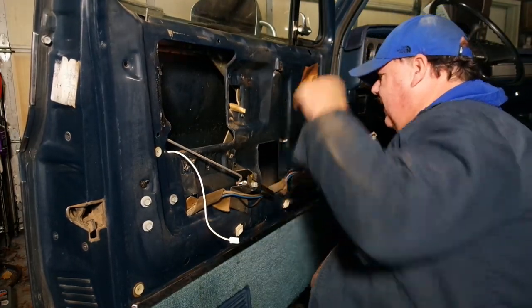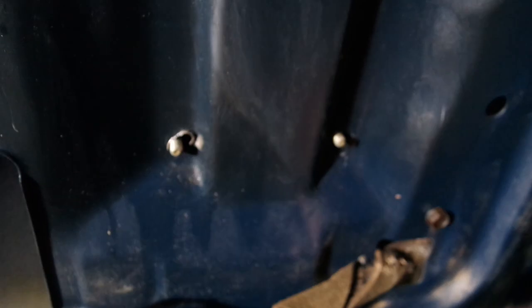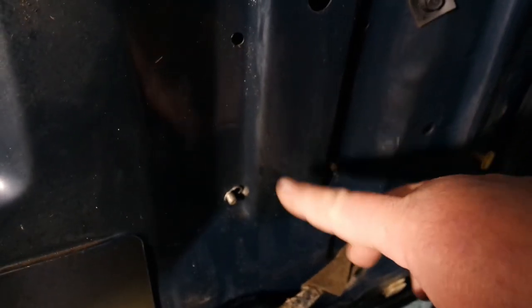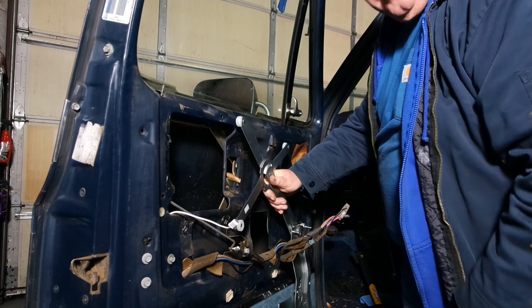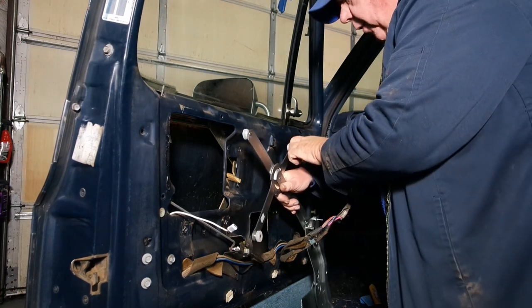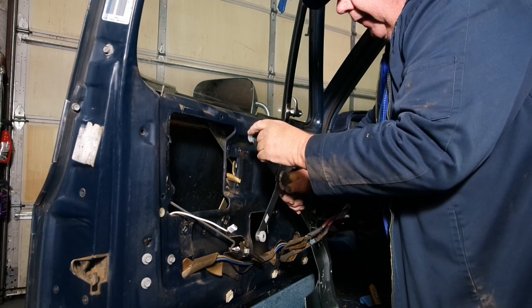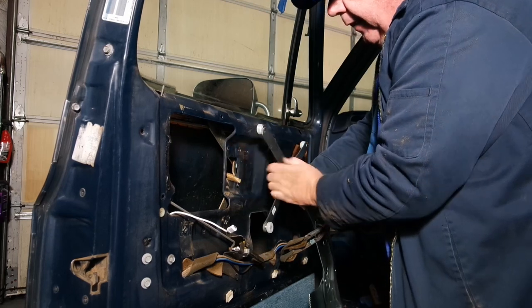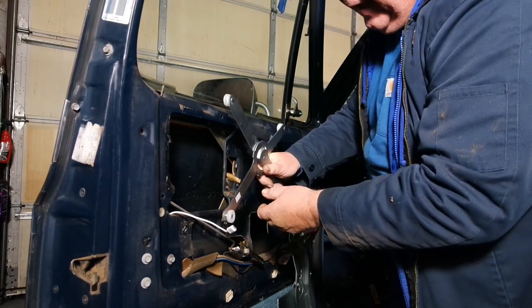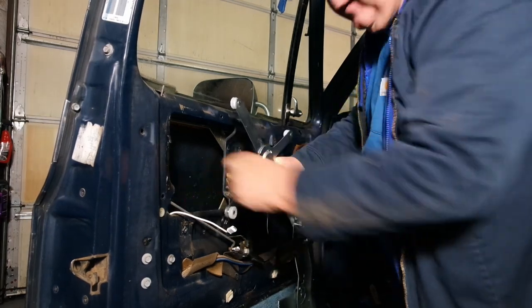Yeah, they made a huge mess. These studs are pretty jacked up on this door. What we've got to do is push this out. On the passenger door I had to put a nut back on and then hammer it out. We're replacing the regulator so I don't really care if I mess up those threads — going to use the big hammer. Our old window regulator is positioned in here, so we're going to push this forward to drop this roller off the track. Then this roller has a little window in the rail that you can pull it out with, then slide the whole thing back and this one comes off the back of this rail.